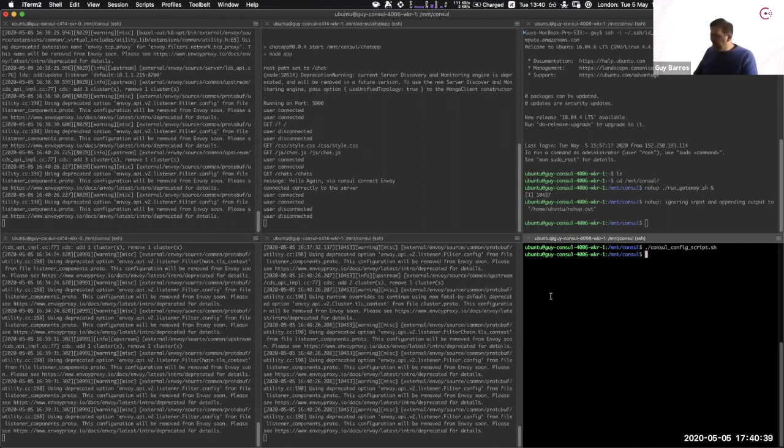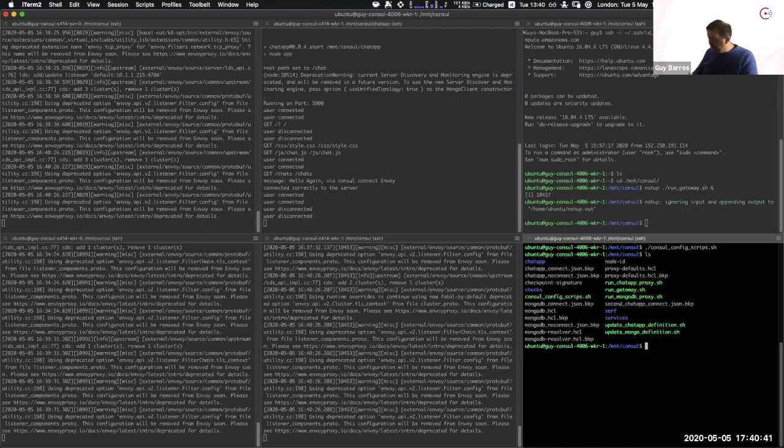We can then go ahead and just run the chat proxy on our bottom bit over here, or we can actually go ahead and register the service on our data center 2 and then run the proxy. That makes a lot more sense. Right?